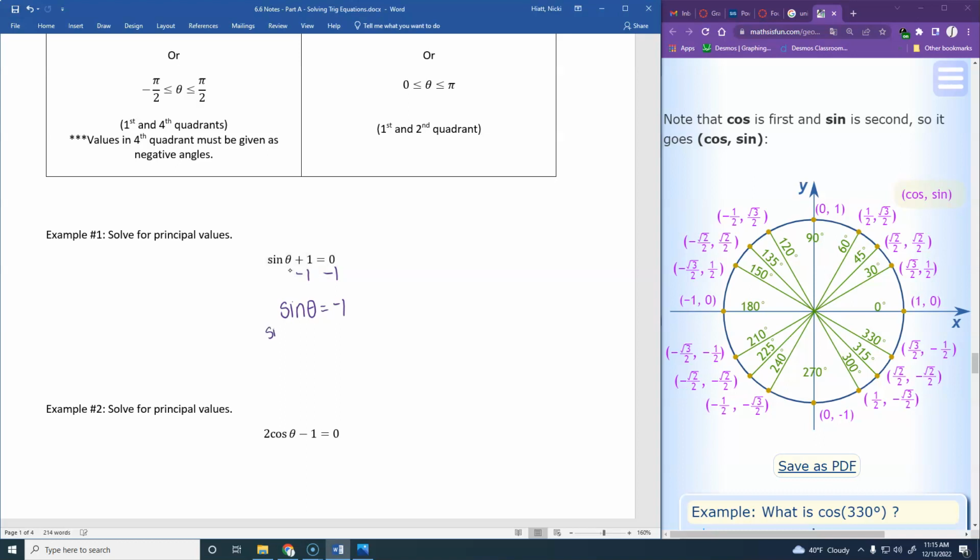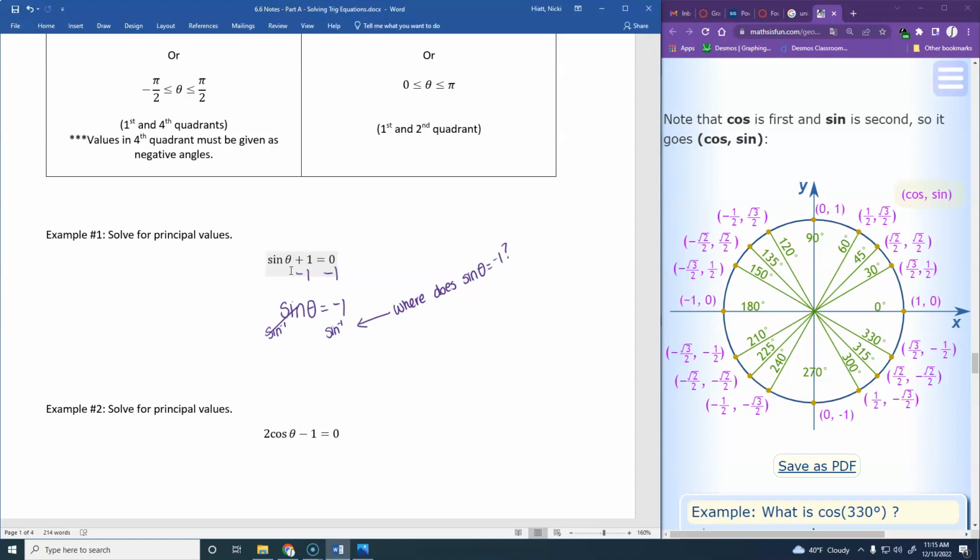Essentially what you're doing is sine inverse, but this is not going to be on a calculator active section. Whenever you're doing sine inverse, it means where does sine of theta equal negative 1. That's what you're doing whenever you do sine inverse. So you don't necessarily have to write that step, but that's what you're doing.